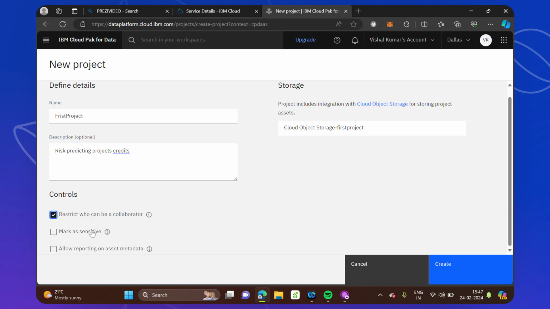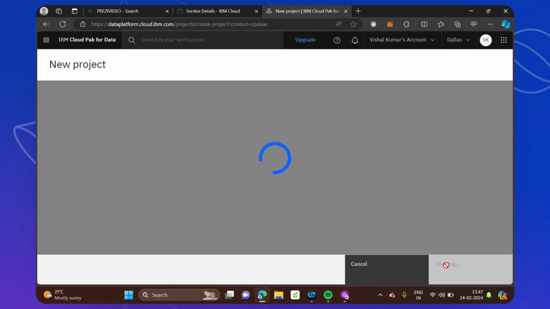You can restrict people, you can make your project sensitive, and you can allow reporting on asset metadata. So these are the three controls. We'll use only the default control, and then we will click on create. With this, the new project is being created.